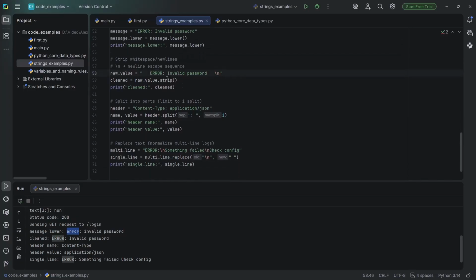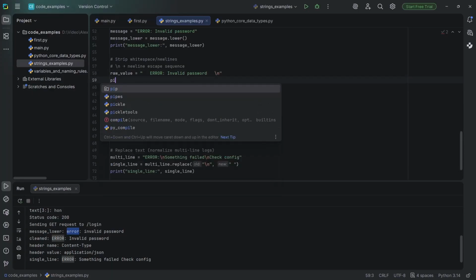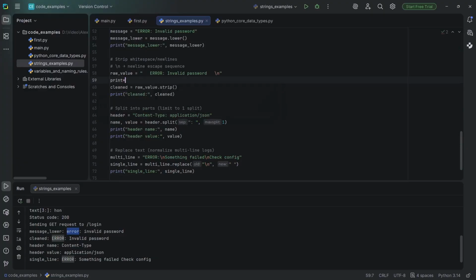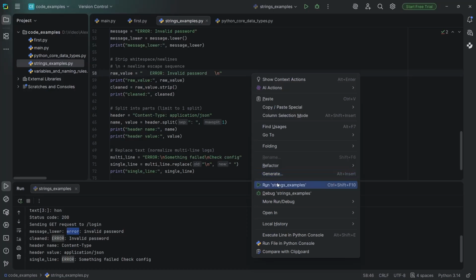We can also use strip to remove white spaces and new lines. If we put \n, that will create a new line, but we can remove it. So for example, the row value here, let's print it out. Print row value, run it.